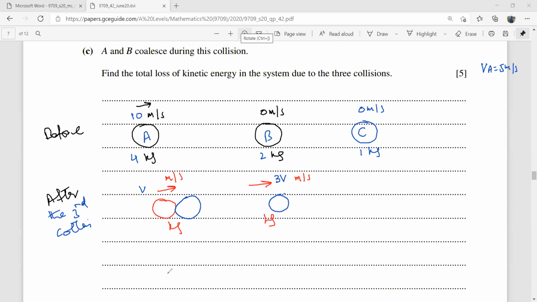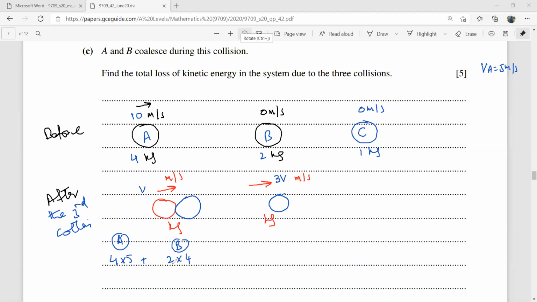So A and B, they have coalesced here. So let's find what is their speed when they have coalesced. Okay, so I need to do that. Before that, velocity of A is 5 and the velocity of B is 4. Right? So that means 4 into 5 plus 2 into 4. That is what, this is your A situation and this is your B's situation.